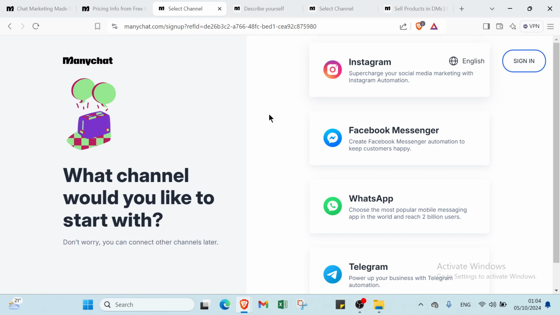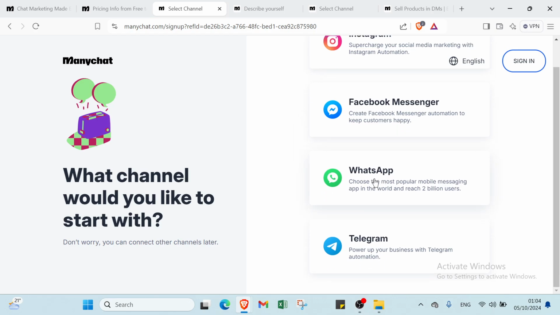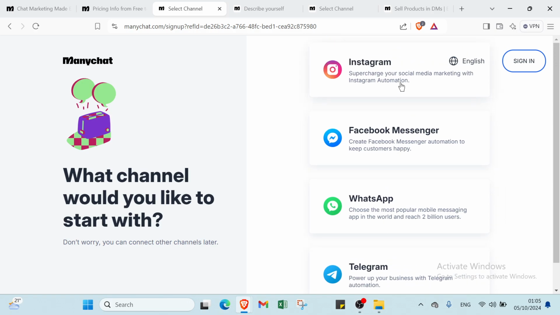So to get started, you click here and you'll find this page. You just have to select what channel you would like to start with. If it is Instagram, supercharge your social media marketing with Instagram automation. Facebook Messenger: create Facebook Messenger automation to keep customers happy. We have WhatsApp here: choose the most popular mobile messaging app in the world and reach 2 billion users. And if it's Telegram, power up your business with Telegram automation.